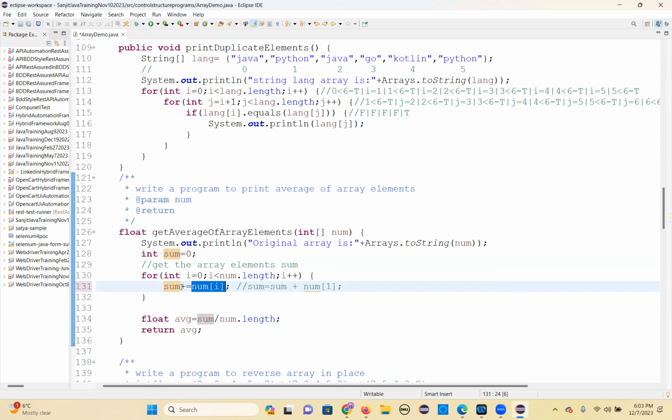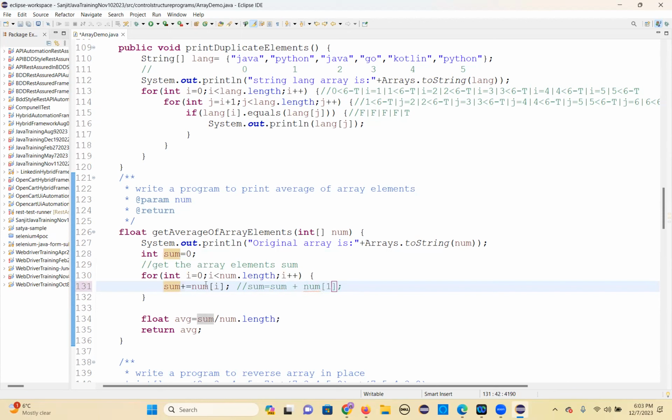You can do all the mathematical operators like plus, minus, multiplication or division, anything you can write like this. If you put like this, so sum equal to sum plus or sum minus num of i, or whatever it is. So here all the mathematical operators will come. So this is equal to like this.